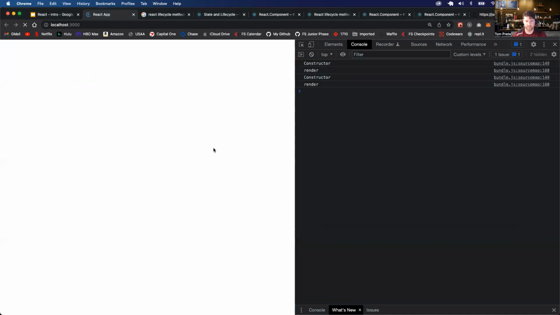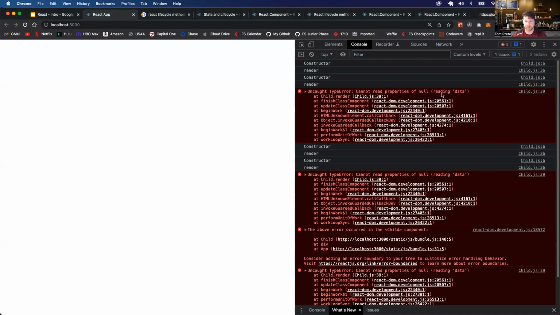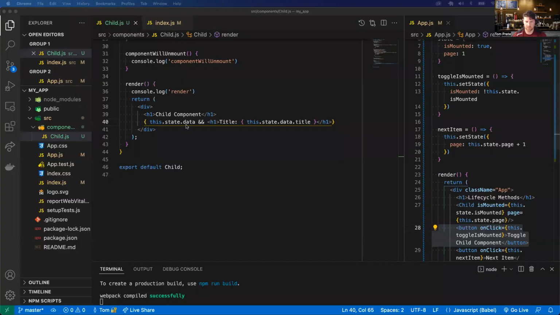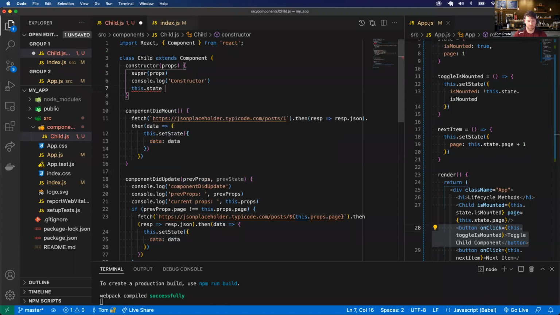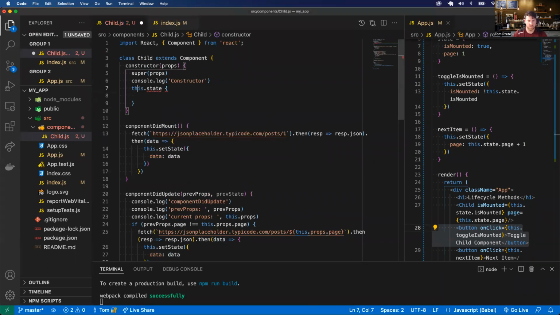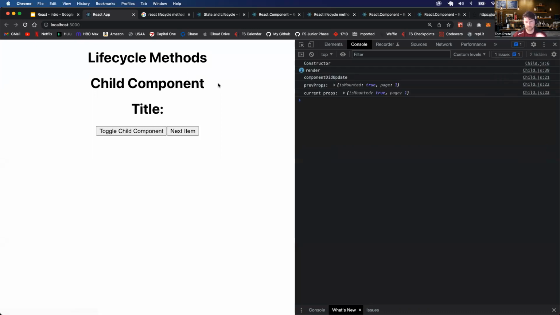Uh-oh, getting an error: cannot read properties of null, reading data. Cool.